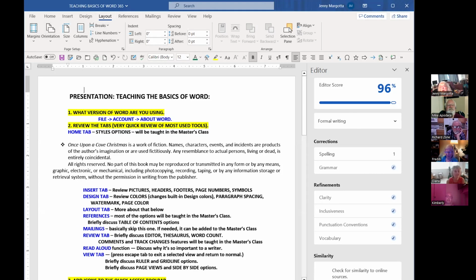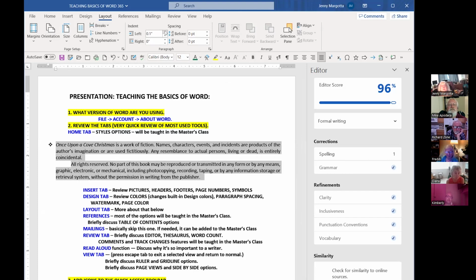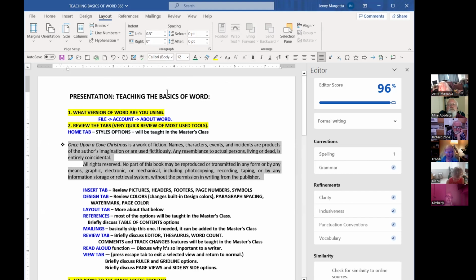The layout tab is really important. I use it probably more than anything else. This is where you put in your indents. If you want everything, particularly poets, I get a lot of poets who say, I want to start everything a ½ inch in. And I'll say, well, here's the left margin. No, I want it to be a ½ inch in from the margin. So that's where you would set that, you would highlight this whole paragraph and you would just say where I wanted it to be.